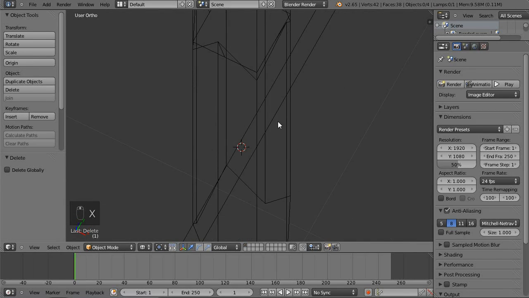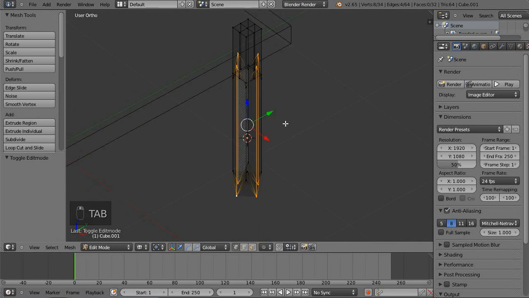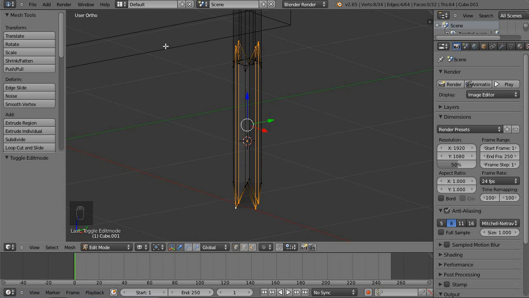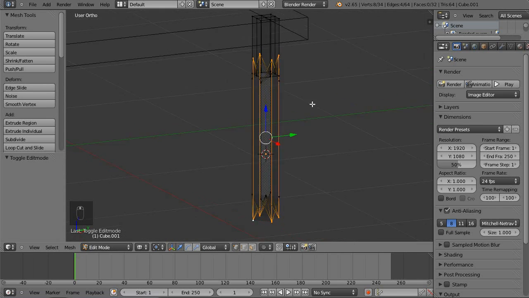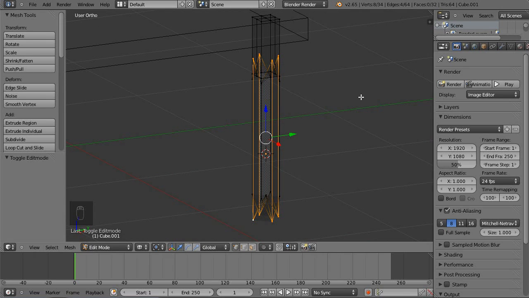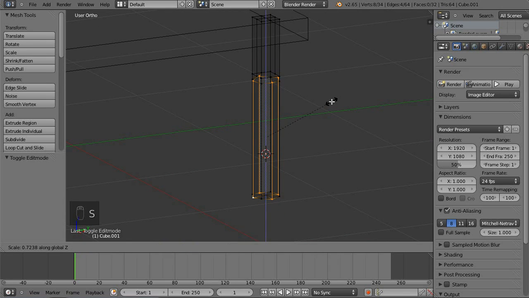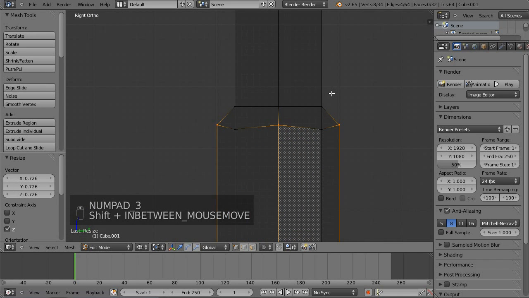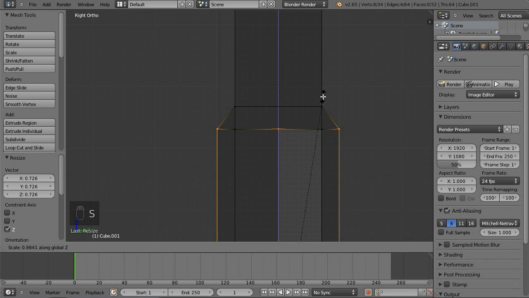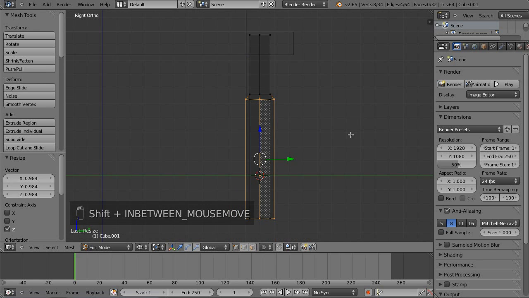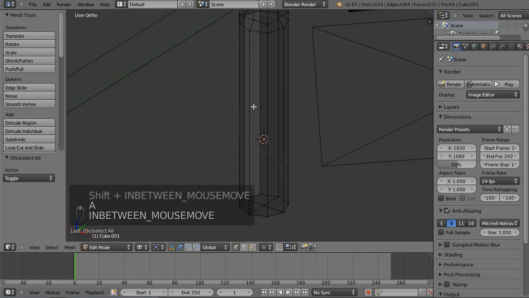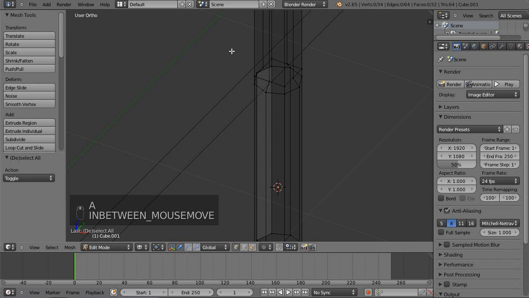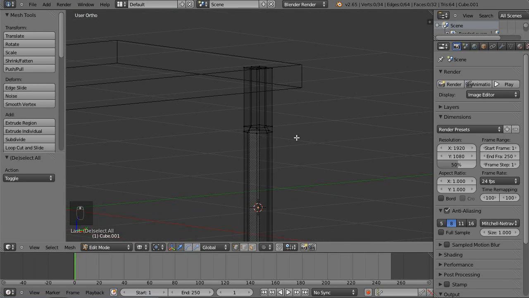I can get rid of that circle now, but as I showed you just then, I've scaled in the Z-axis as well, so to fix that I'm going to hit S and then Z, so I'm just scaling in the Z-axis, and I can eyeball that just to get that pretty much right there. To avoid having to do that step, you can just hit Shift Z when you're scaling, and that removes the Z axis from what you're currently doing.